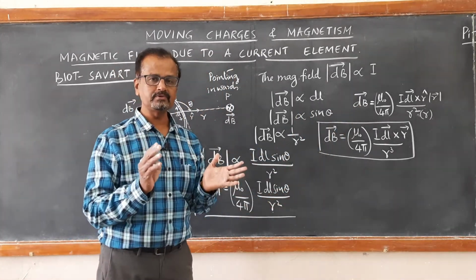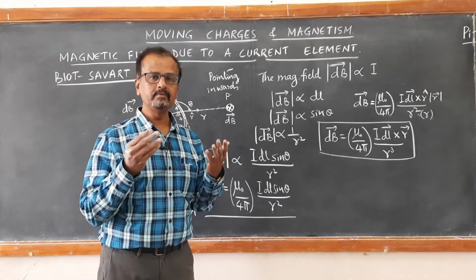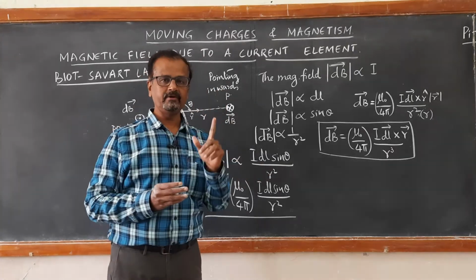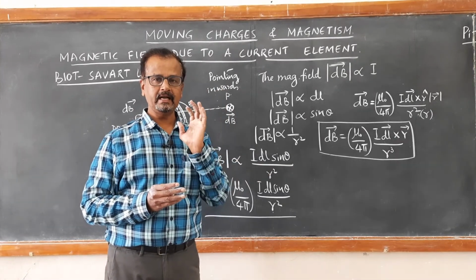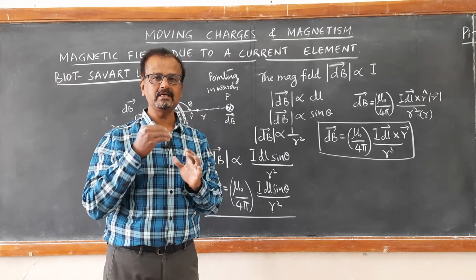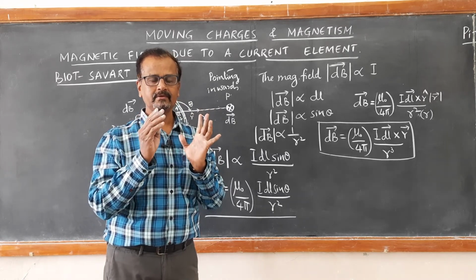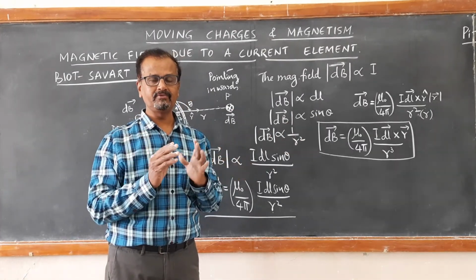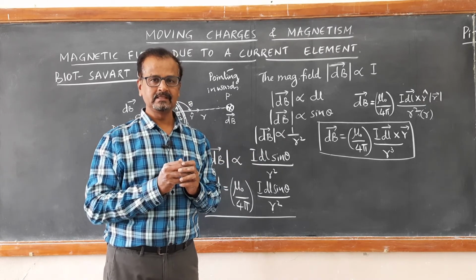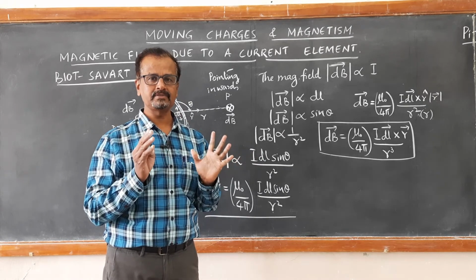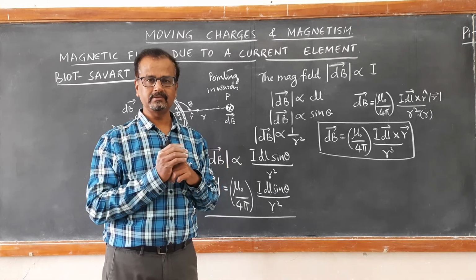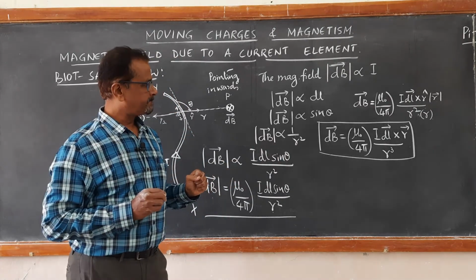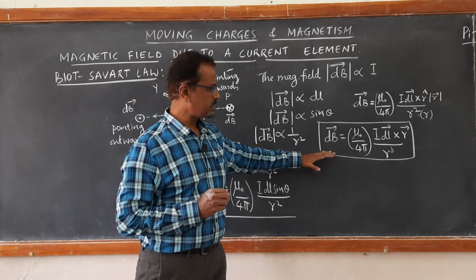So both are long range forces, both depending on an inverse square distance relation, right? In the case of electric field, the direction of the electric field is the same as the direction of the electric force, whereas the magnetic field and magnetic force are perpendicular to each other, right? Magnetic field and magnetic force are not in the same direction. So this is how we discuss the magnetic field, and this is called Biot's law.